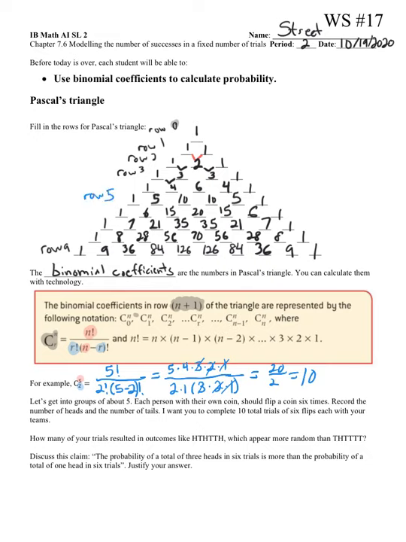and then it says choose 2, which means I'm choosing the second number, which is weird because it's really the third spot in the column, 1, 2, 3. It'd be that 10 right there. That's what 5 choose 2 is, okay? That's where the 5 choose 2 comes from. All right, that's just a quick refresher on this.